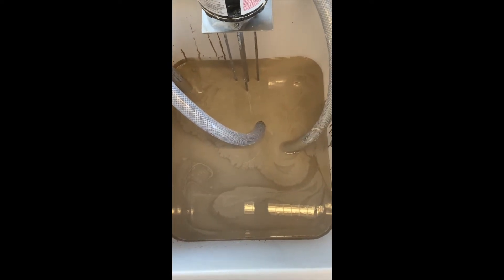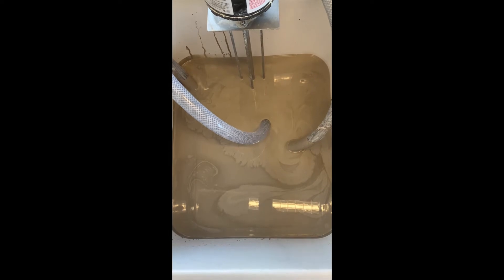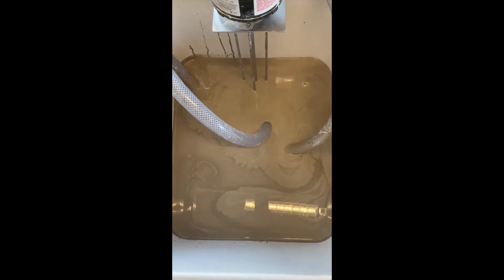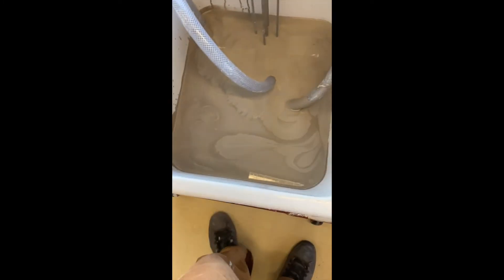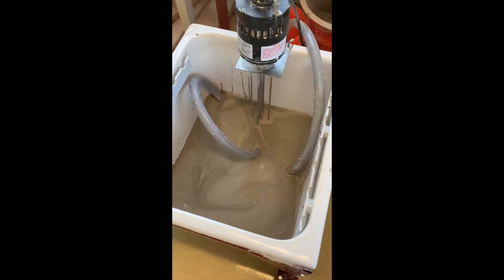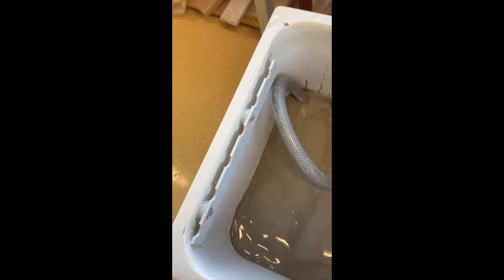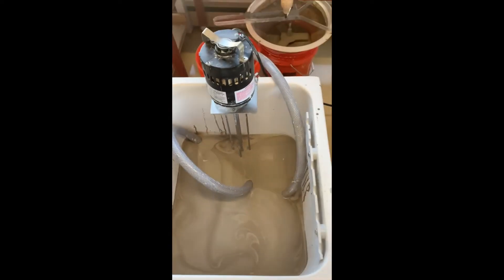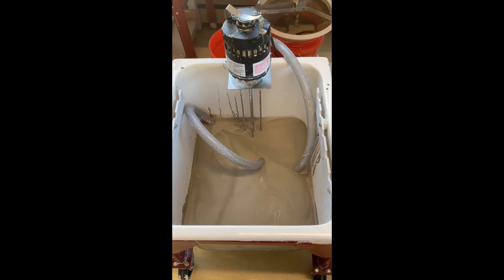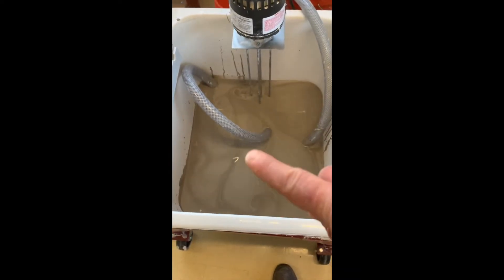I haven't used this slip in quite a while, so I'm not really sure what's going to happen. But it runs fine and should be fine to pull a cast — no need to get overexcited about it. Once you get this ready, I'll turn the switch on right here. You can see it starts to mix things up. Every time you come in, you want to turn this machine on and get the slip working. Maybe use a spatula around the sides to make sure you're incorporating all the slip so it's mixing up really well.